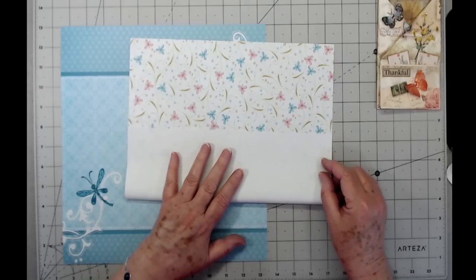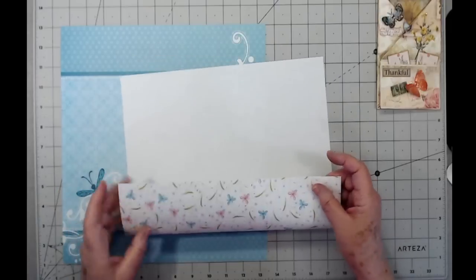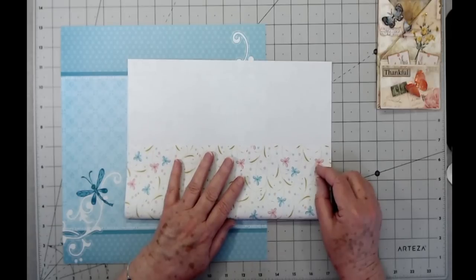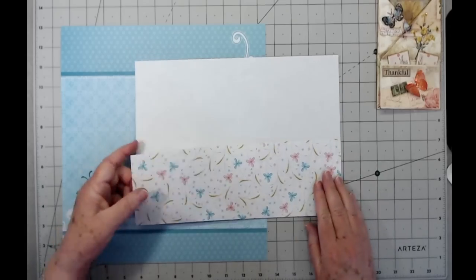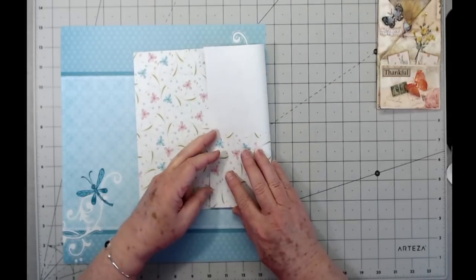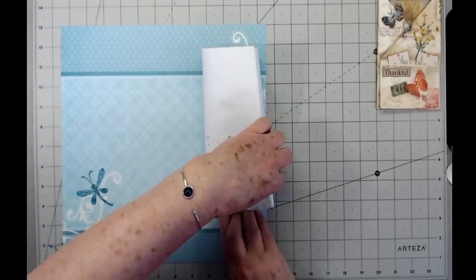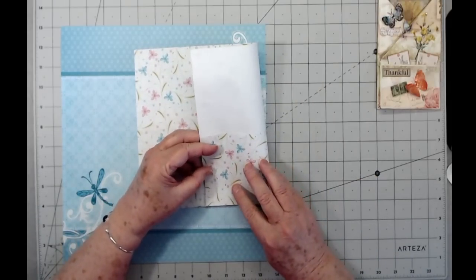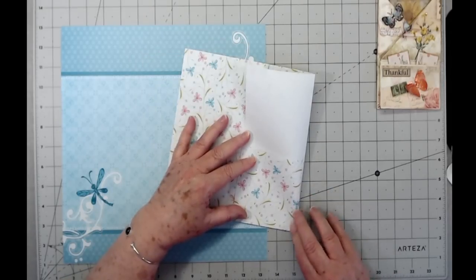This is a single-sided, so I have to kind of watch which way I fold what. I'm going to flip it over and fold that up about right there. That is the back pocket. Well, that will actually turn out to be the front pocket. Now you just want to fold these over enough that they'll overlap each other and be about the same size, each one of them. I'm just kind of guessing at it. Hopefully this is going to be right. So we'll fold that one right there, I think.